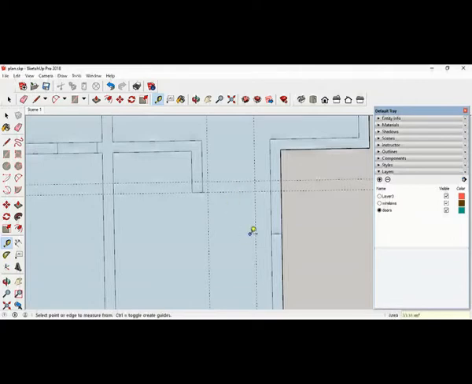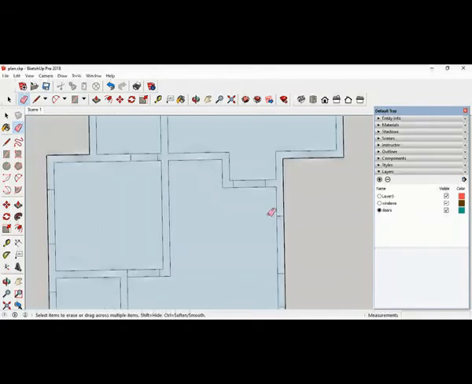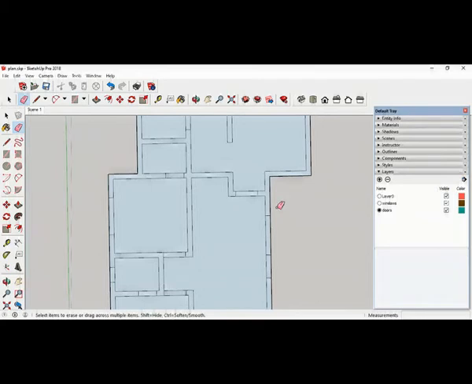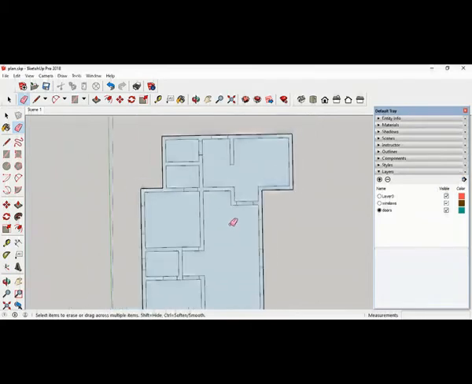0.2. Okay, so we'll do the rectangle here, another rectangle here, erase, erase. So this is our wall, this is our opening, this is our wall. Just maybe a little different from the plan. You can do according to your own idea. This is how you have to do. Okay, so we have finished the door.